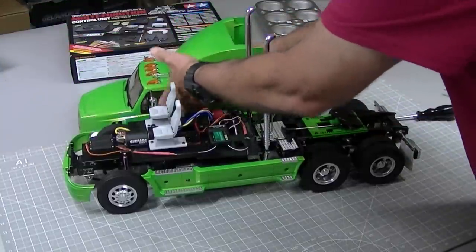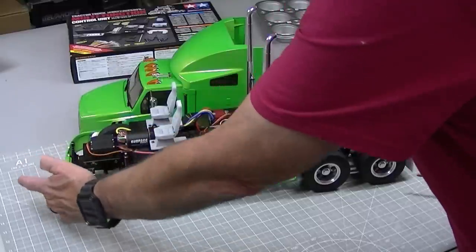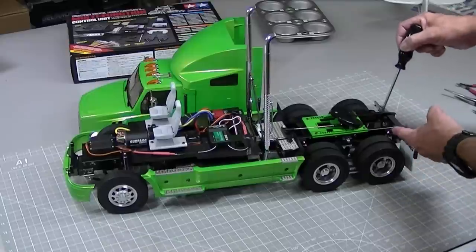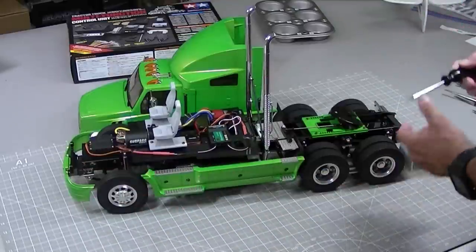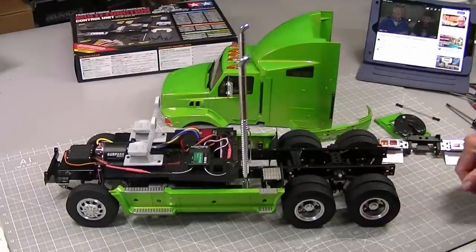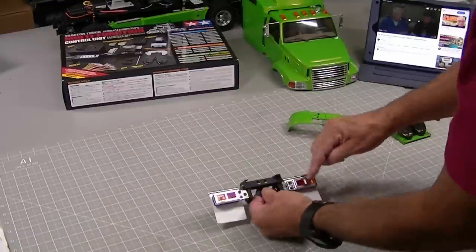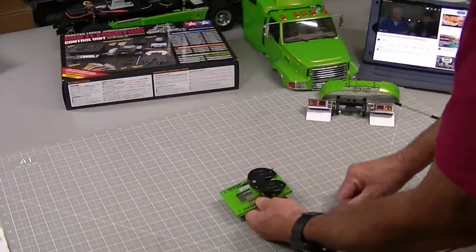Okay, so that was really — well, it wasn't hard at all. We're going to take the body off. I'm going to take off the front bumper, which is held on with four screws, and take off the coupler plate. Then I'm going to take the rear bumper off, which is held on by four screws. So I've got those parts removed. I've got my bumper which has fog lights in it, my rear bumper which has turn signals and tail lights, and my coupler which is going to get a coupler switch installed. The rest of the lights are going to go in the box.